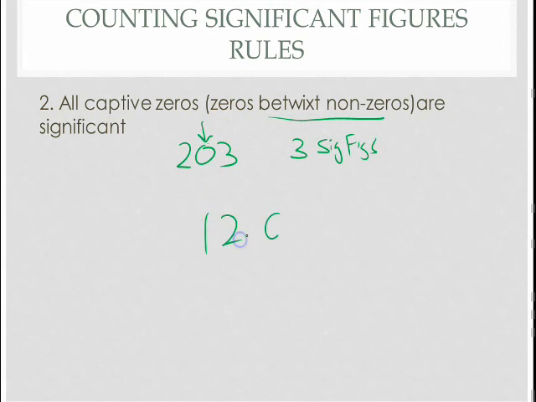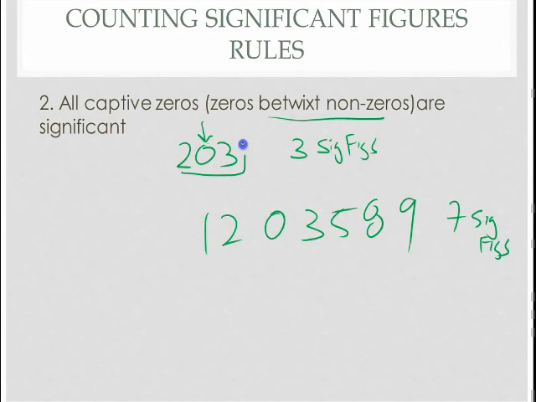Or we might have this, this zero is significant now. So it's 1, 2, 3, 4, 5, 6, 7. That is 7 sig figs right there. All right, so anytime you see a zero between 2 non-zeros, it's significant because it's there for a reason. That means these were measured to a certainty. This last one was really measured to a precision.